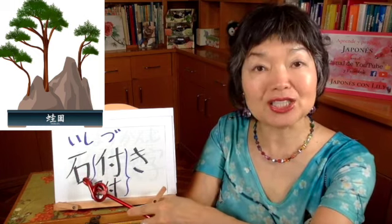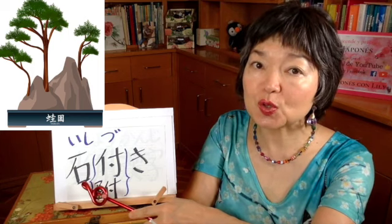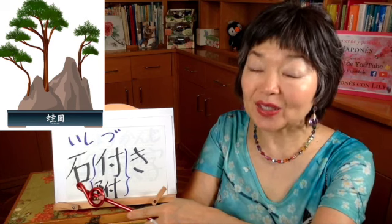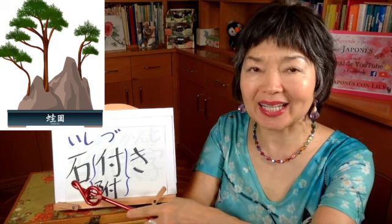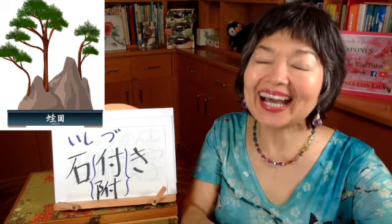And on that occasion, instead of ishi, we read it like sekijoju. Sekijoju was the growing on a rock style. But today, it's growing in a rock style. So similar, but it's different.